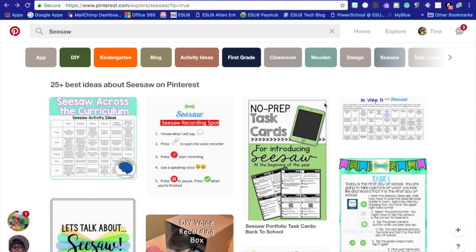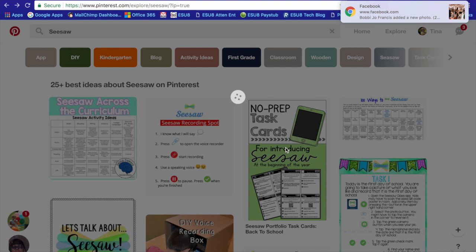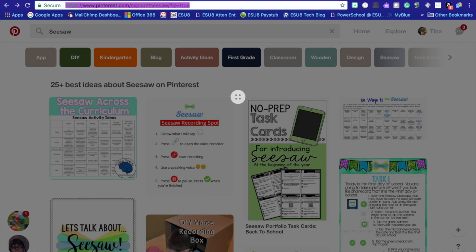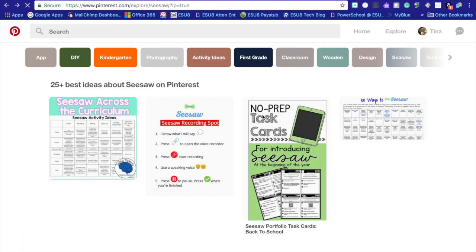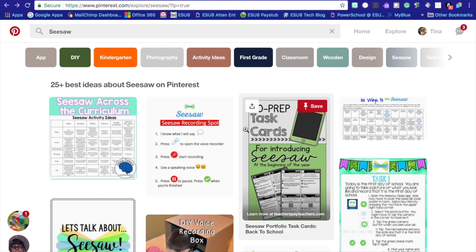There's also some great posters on Pinterest, like if you're going to record, here's a poster that'll talk about the settings on how to record and what to do and what kind of voice to speak in. So check out Pinterest for some of those posters and some different ideas on posters that you should post in your Seesaw station.